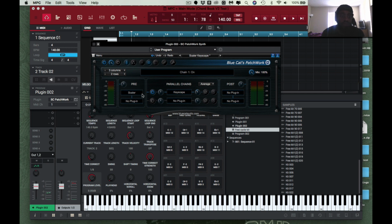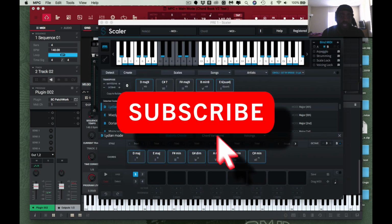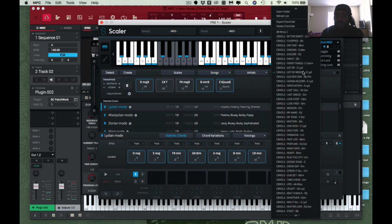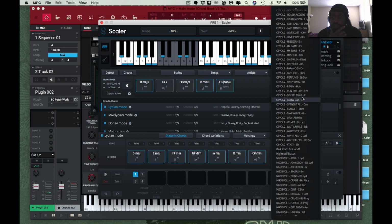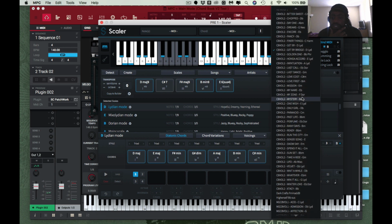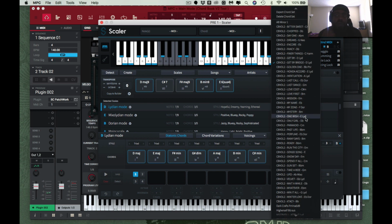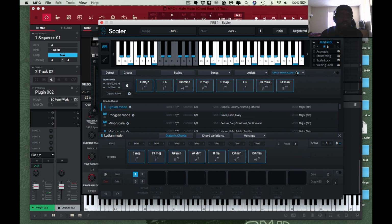So, got Scaler. Got Chord Book. It's the first time opening it up, so I'm really just going to use any one of them. Said this one was R&B-ish. He got something called Honda Accord. Let me see.